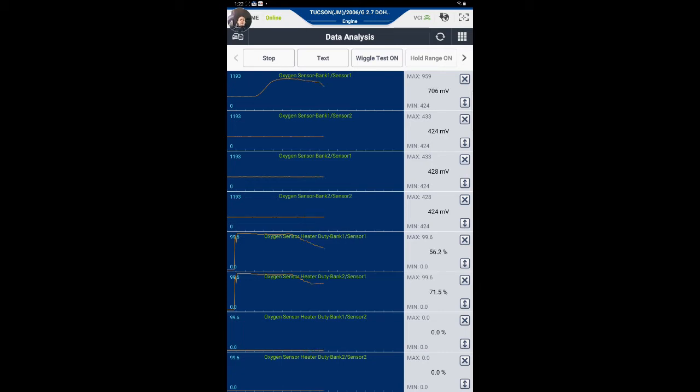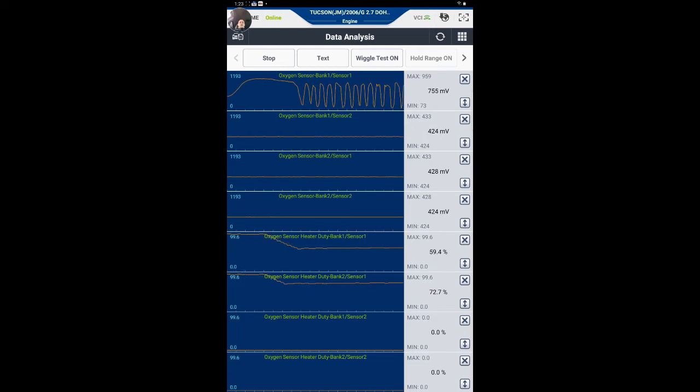Let's see if it starts to switch, because there it goes, it's starting to switch, but our bank 2 sensor 1 is staying at our 424 millivolt bias voltage. Bank 2 sensor 1 is on the 3rd PID from the top. That's flatlined. That should be switching, just like the very top PID of bank 1 sensor 1.